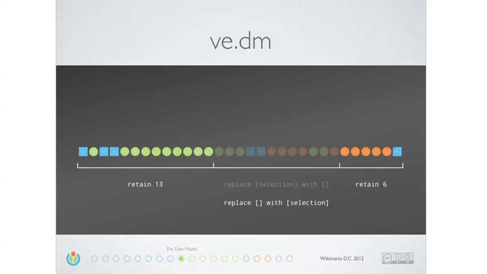So we have a transaction processor that applies these operations to this document. And you can flip these operations, so it looks like this, and you can process it again, and you have your old document back. So this is how we do undo redo. But it goes beyond that. Because we have the separate transactions, like I said before, we can do more intelligent conflict resolution. We can do playback of edits and a lot of stuff. That's all still far into the future. Right now, we're just using it because it works nicely.